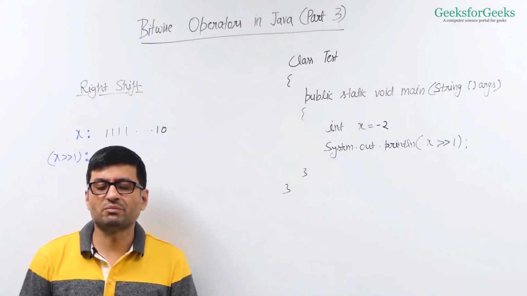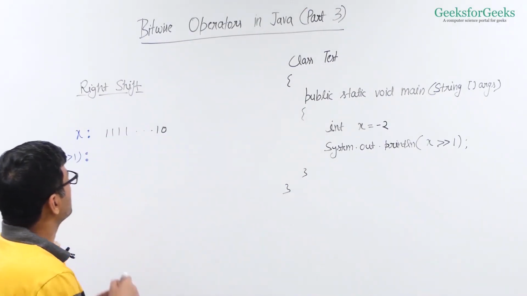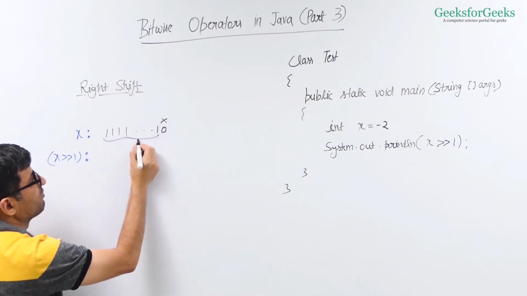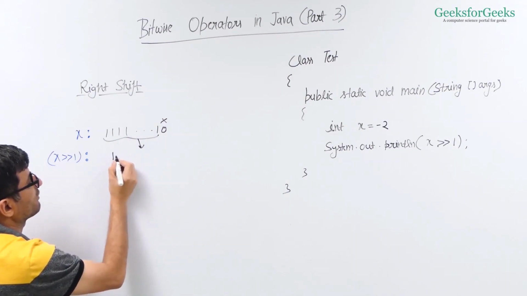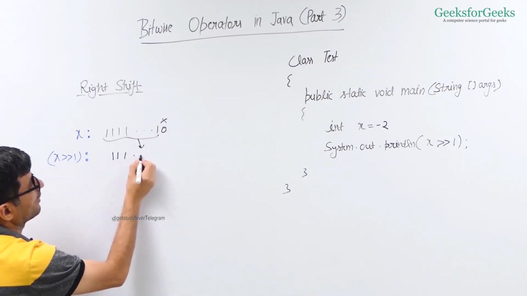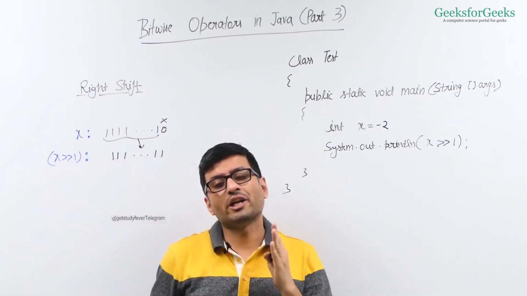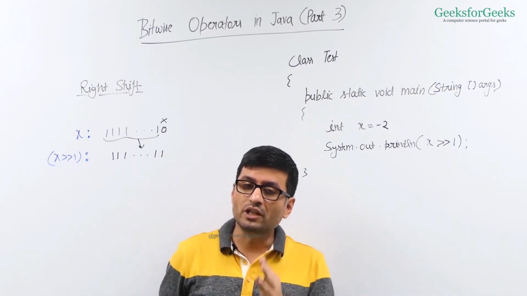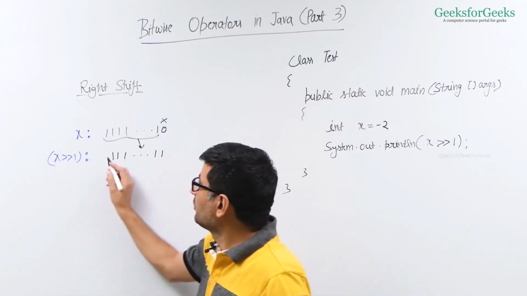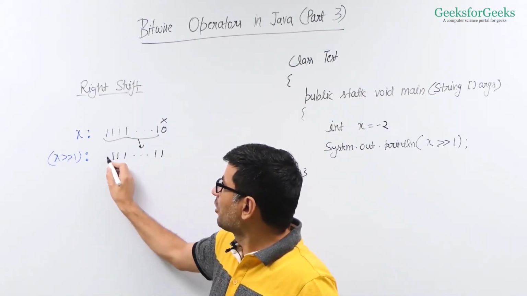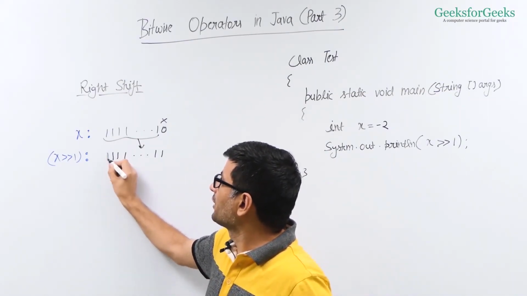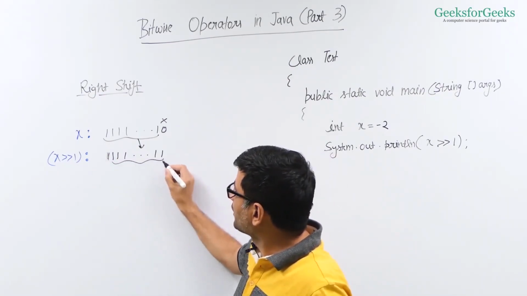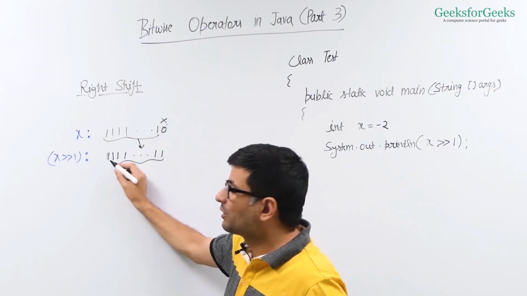Now if you right shift it by 1, what will happen? This bit will be ignored. These 31 bits will be moved to the right side. So you will have 31 bits, all ones. Now unlike positive numbers, in case of negative numbers, we fill the leading bits with 1. So we'll be filling a 1 here, not a 0. We'll be having a 1 here as the leading bit. So these 31 bits are shifted here, this one is ignored and we have a new 1.